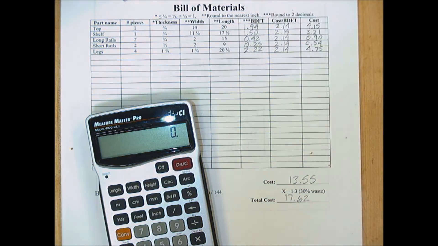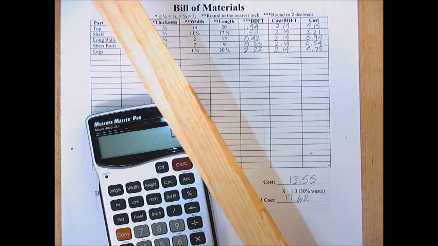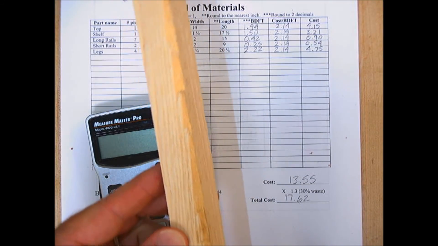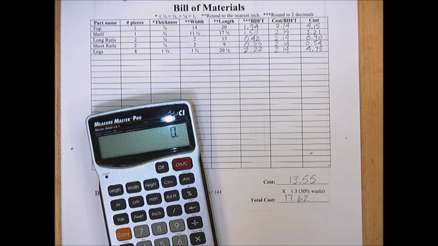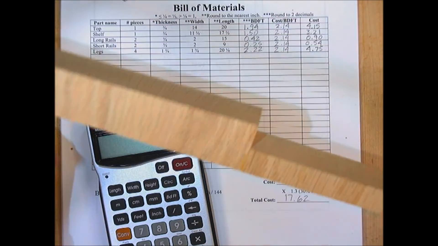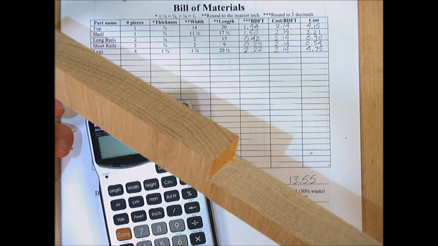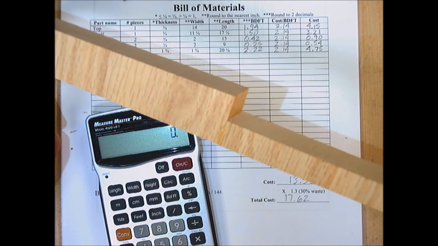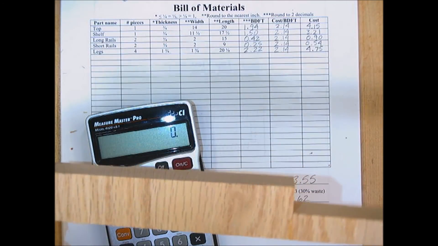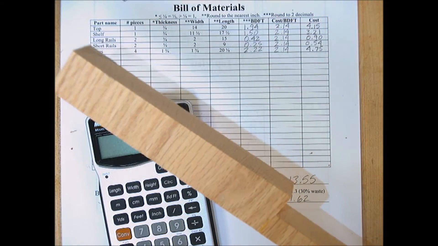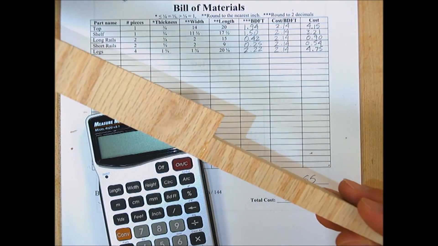And boards come in random width, so you rarely get boards the exact width you need, so you usually have some cut off the edge that gets wasted as well. Finally it's the planned waste that you create, such as the ends of these boards that were kept long before edge gluing together. You plan extra waste because you know your board need to be rough widths and lengths, knowing you need to keep it rough so that your finished cuts can be accurate.